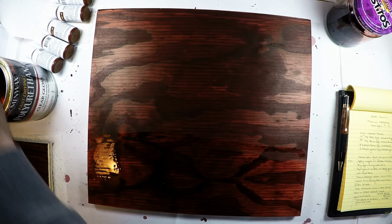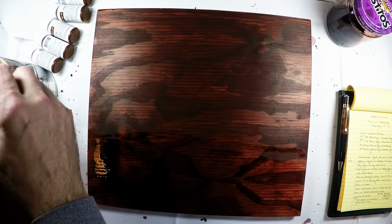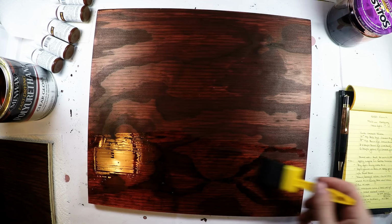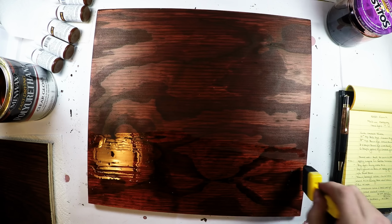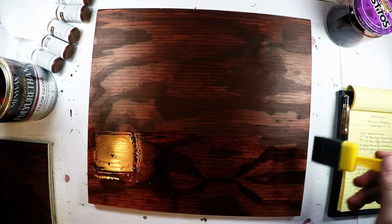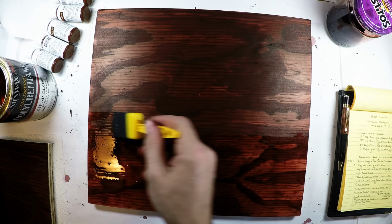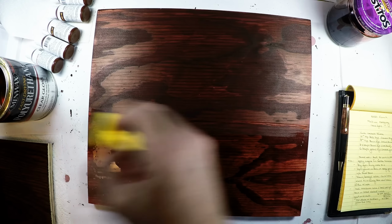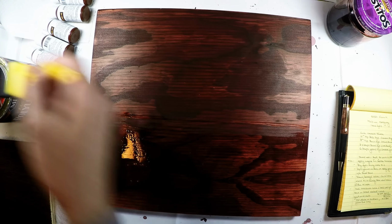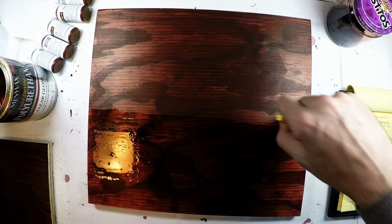All right, I'm back. I have a new brush. Oh boy. If you guys knew what I had to go through just to get this video made, you would understand this is just really par for the course. Anyways, so I am just trying to apply this somewhat gently as to not disturb the dye stain. But with the polyurethane being oil-based, there really won't be much disturbance whatsoever.